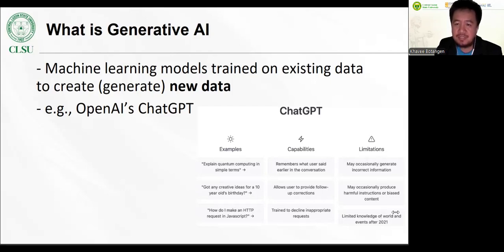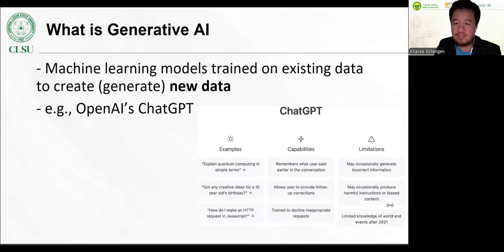A glance at recent media content shows that generative AI seems to be everywhere. In fact, many of those articles and headlines might have been written by generative AI tools like OpenAI's ChatGPT.